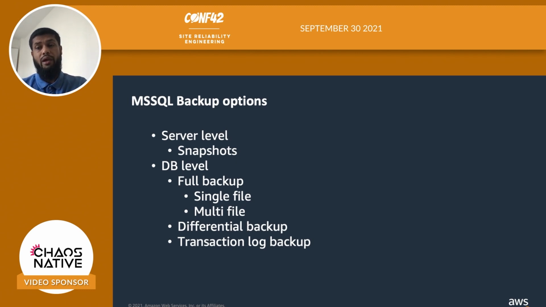The other type is the database-level backup, which is a native SQL Server capability and does not need any special hardware. It can be either a full backup of an entire database, or a differential backup that keeps changes since the previously taken full backup. A transaction log backup stores the transaction logs and enables replaying those logs on top of a previously taken full or differential backup, and therefore restores a database to any point in time.